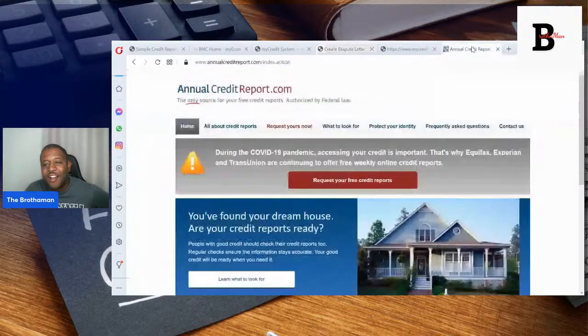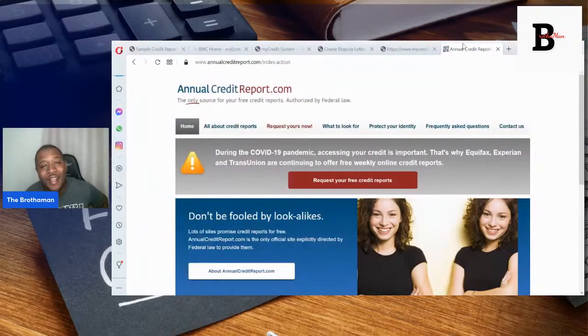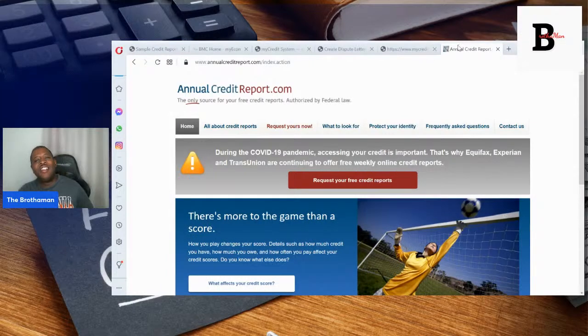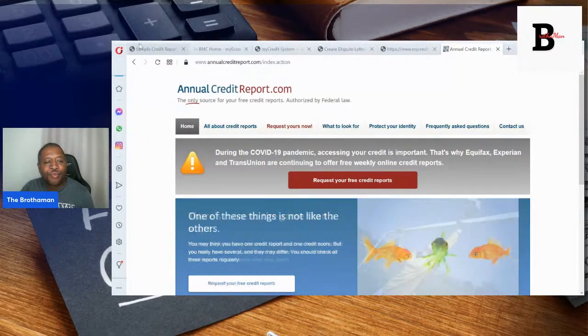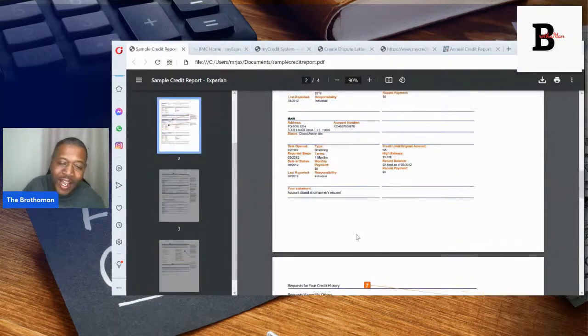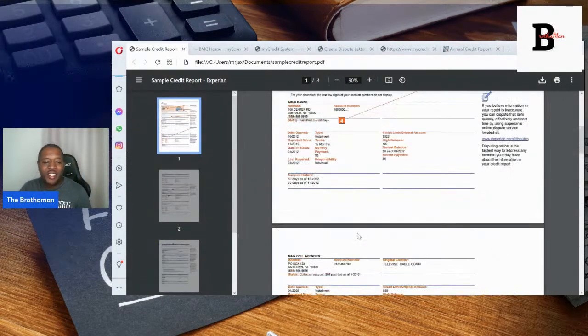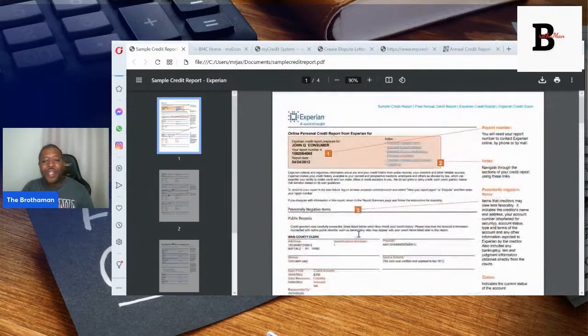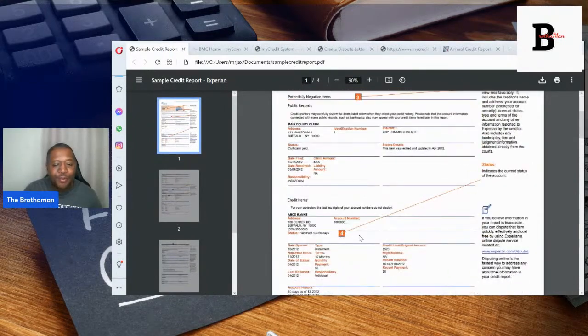And so once we send that off, you've got to give them 30 days to respond to that. And once you get the response, if you're able to get some of the old personal data removed, once you hear back from them, then you will start to dispute these other items. We've got 3 items here that we're going to use a verification letter to dispute. Now, when you're disputing negative items, it can go up to a 4-round process. Right now, I'm just going to cover the first round of this letter.